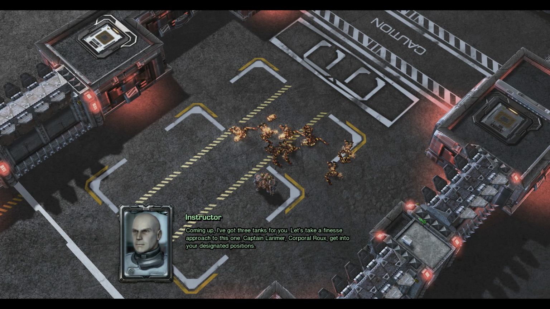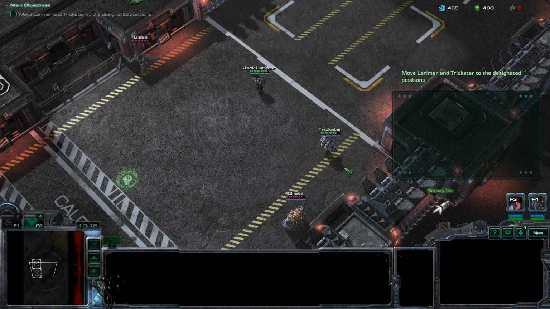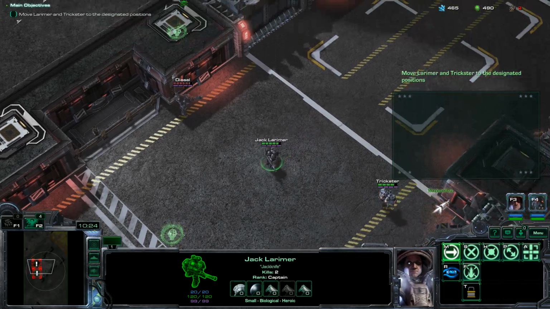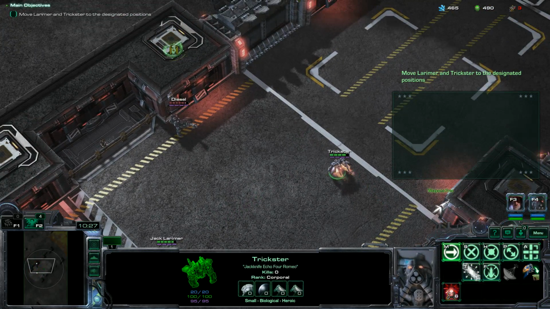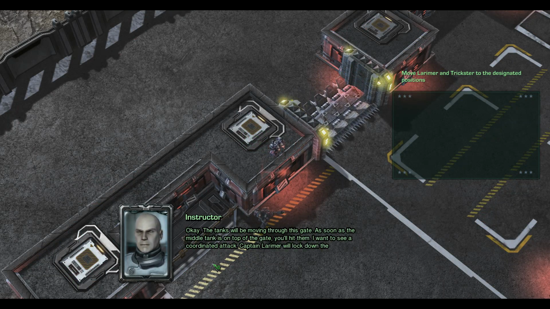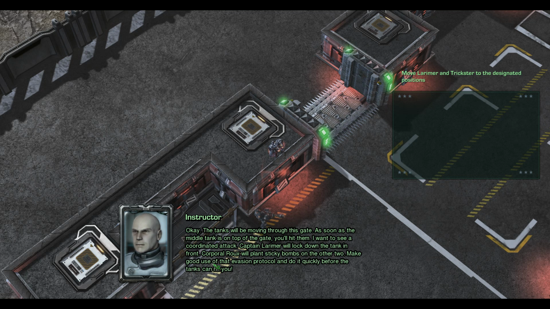Coming up, I've got 3 tanks for you. Let's take a finesse approach to this one. Captain Larimer, Captain Rowe, get into your designated positions. Okay, the tanks will be moving through the gate. As soon as the middle tank is on top of the gate, you'll hit them. I want to see a coordinated attack. Captain Larimer will lock down the tank in front. Captain Rowe will plant sticky bombs on the other 2. Make use of that evasion protocol and do it quickly before the tanks can hit you.